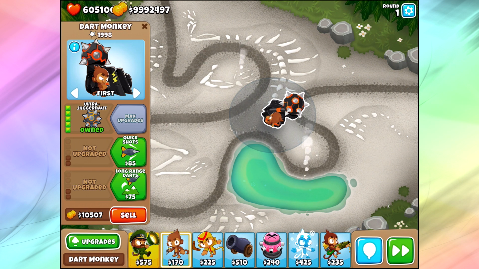So those are the top path upgrades right here. Those are all pretty standard. Those are all pretty reasonable. They make sense. But now, what do you want to combine it with? Well, sadly, the regular Juggernauts over here don't automatically get camo detection.